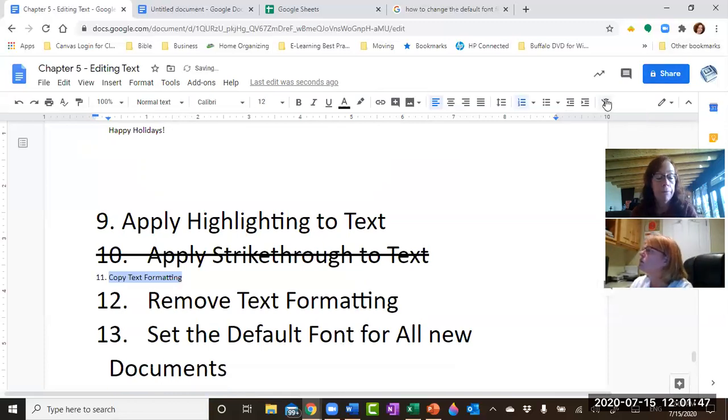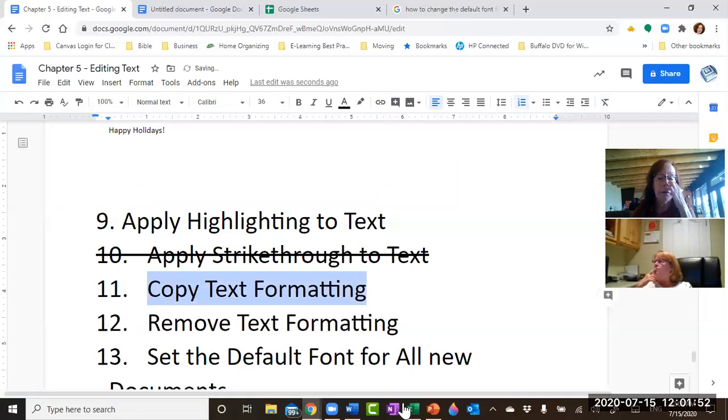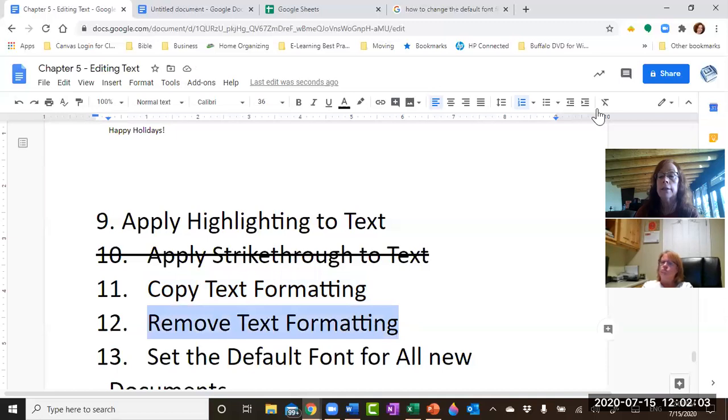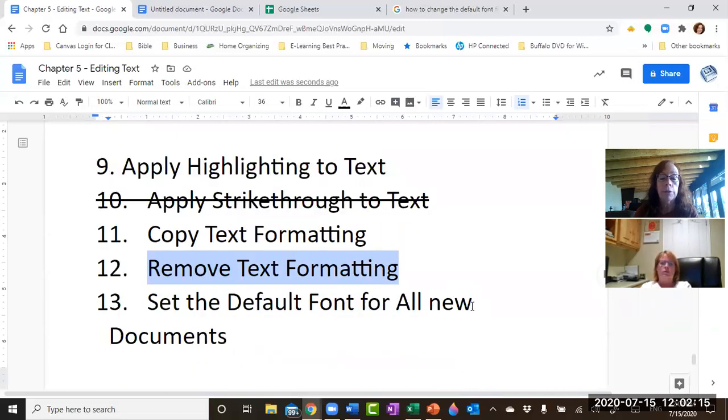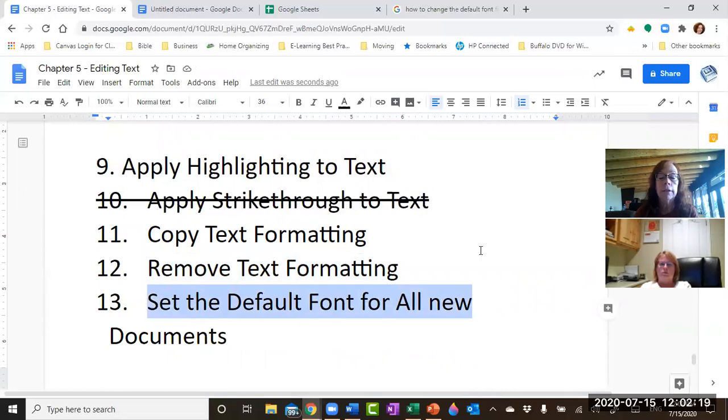There it is. Control Z to bring that back. To copy the text formatting was actually our little roller. To remove the text formatting is this little one, and it looks like there's a shortcut there too: Control and then the backslash. And then set default font for all new documents. We already got that figured out, I'll just write the directions down.